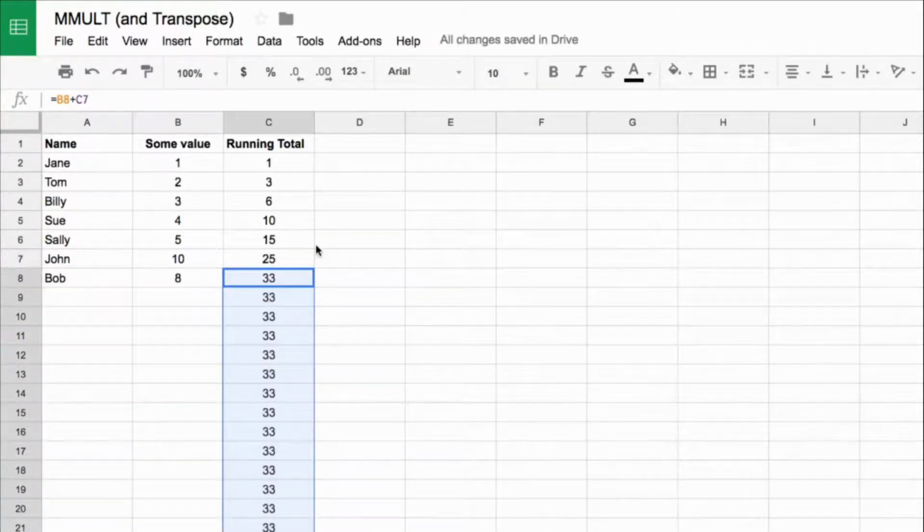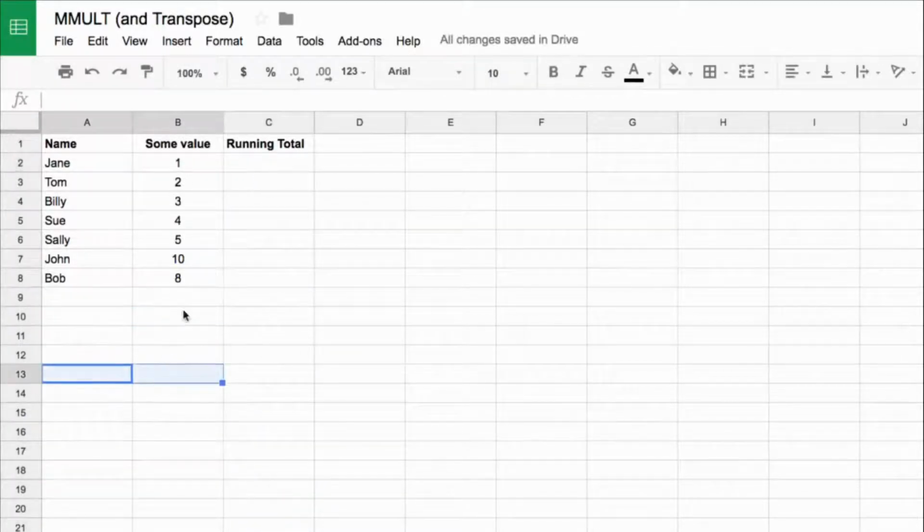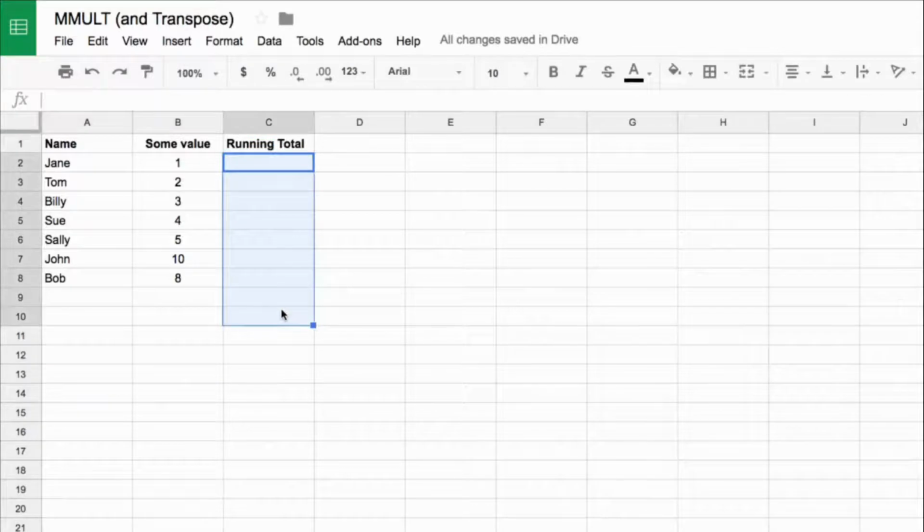You could put an if statement in there, but what we'd like is an array formula for our running total, so that I have one single formula here, and anytime I added more data, it would simply update the running total and keep that going for me. We can do that nicely with an mmult function. So let's check that out. What do we need? We need to create two matrices that we can then multiply together.